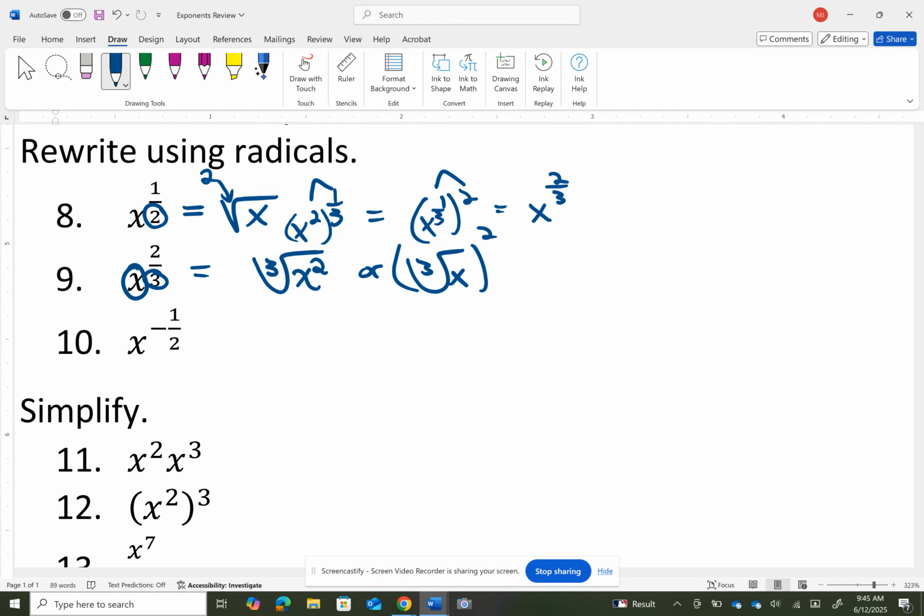Now, with question number 10, I did a fractional exponent, but also had a negative. So there, be thinking about the negative means this, and then the fractional exponent is the same as a square root. Okay. I'm going to stop it so the video doesn't get too long, and I'll do the rest on another video.